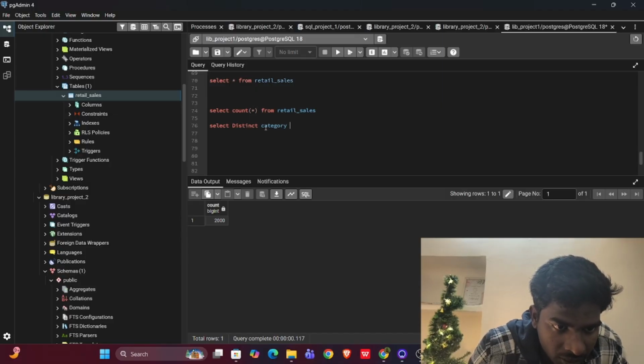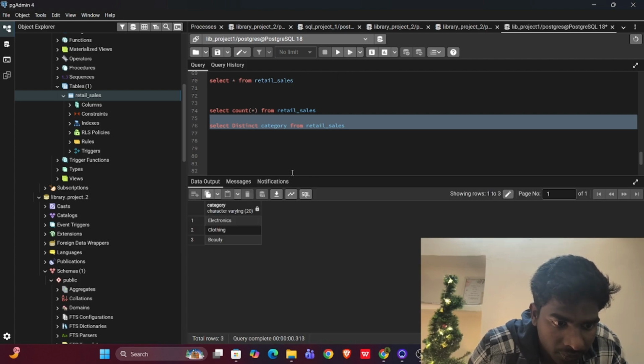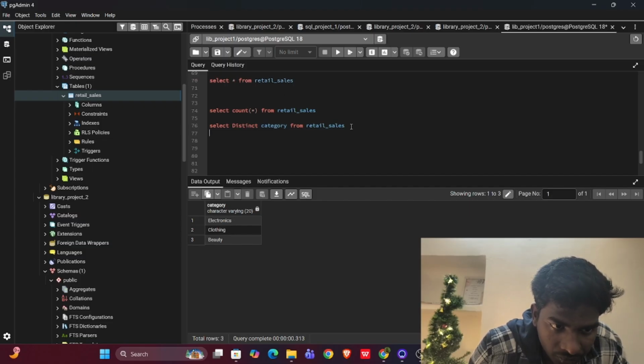In that we will be seeing all the unique names present in our table from retail sales. Let me show you. Like these three categories only are present in our table.